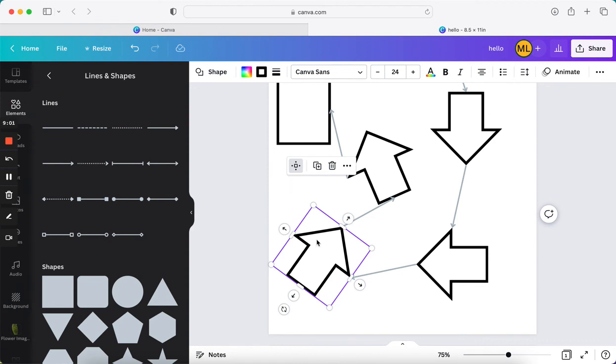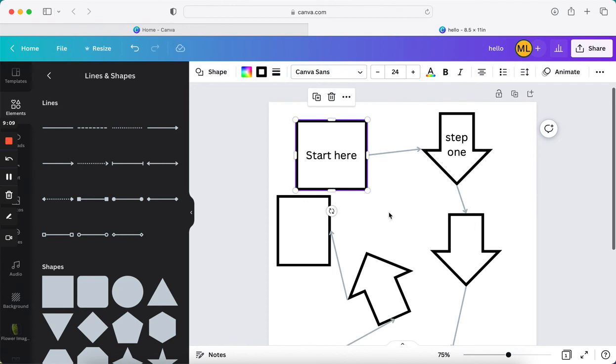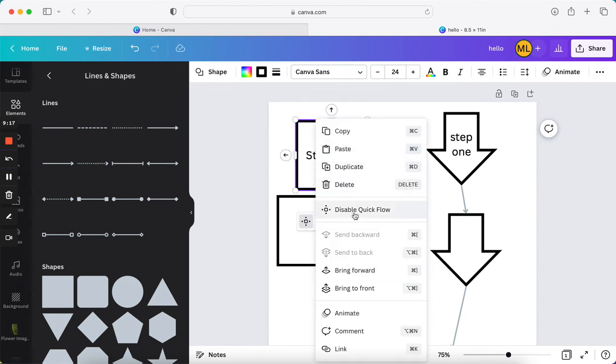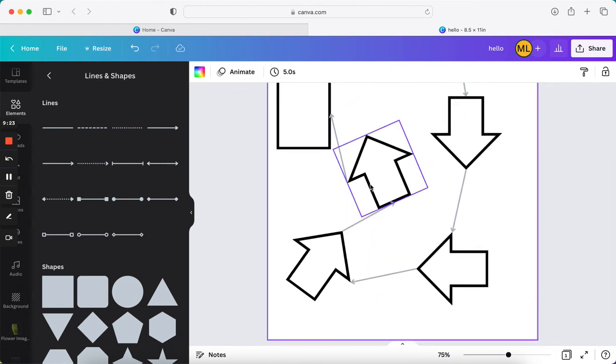And then whenever you don't want to add any more boxes or anything like that, you just right click and then disable quick flow. So it keeps everything here. You can still change it and stuff. You just won't see all the arrows to add more spaces or whatever. So that's just a cool thing. I thought it'd be great if you're doing a tutorial where you're doing step 1, step 2 sort of thing, or a family tree where you're connecting the grandparents and the kids and the grandkids and all that.